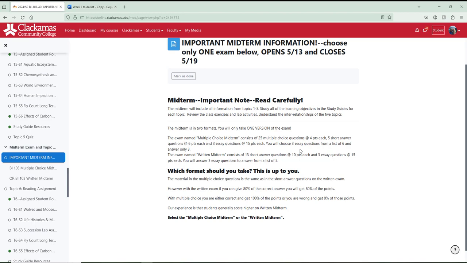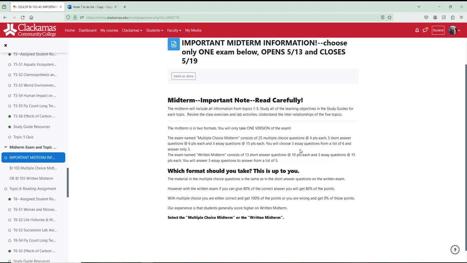And these essay questions, they're not like writing a paper type thing. It's more of multi-part questions. So you might have some sort of concept and then part A, B, C, D that you have to answer. So, don't freak out and think you have to write an essay. So you'll have 6 kind of topics that you get to choose from, and then you'll only choose 3 of them to write. So if you choose more than 3, just realize that I will only grade the first 3. Okay. For the written exam, you'll have a list of 5 and you'll answer 3 of those.